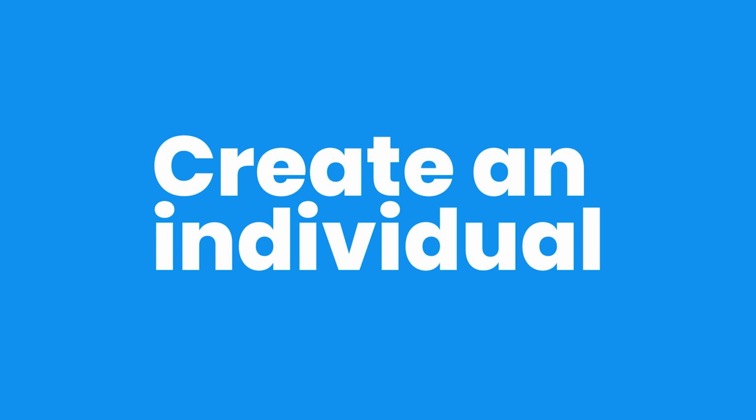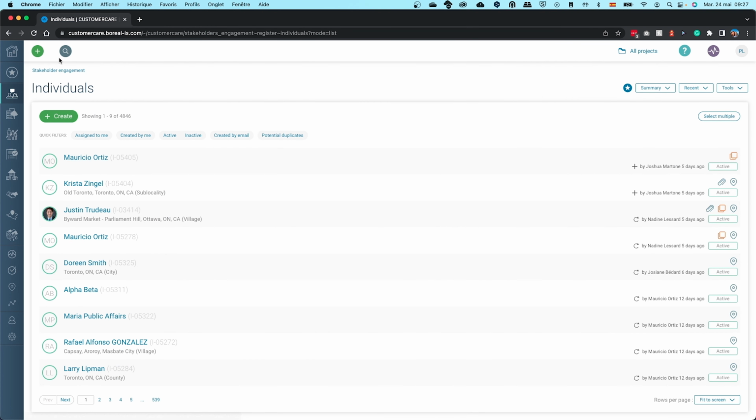Now let's create a record. Before we begin, please note that the fields in the individual creation form may vary depending on what was defined for your organization when Borealis was configured. That means some fields you see on the screen may not exist for you. Form configuration is usually handled by your super user.